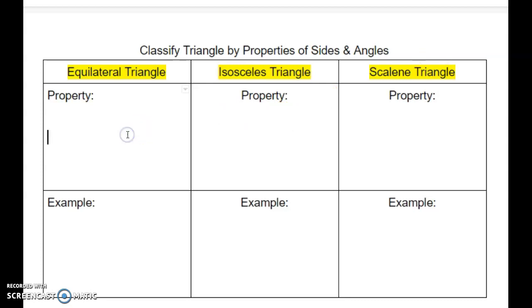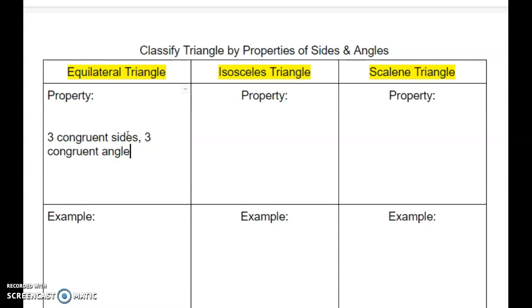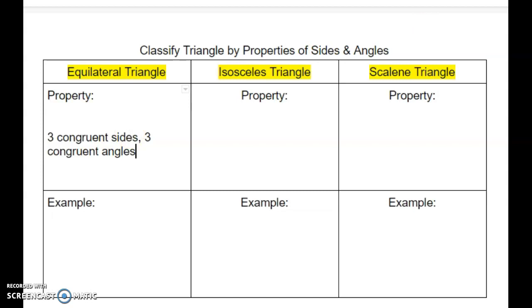An equilateral triangle has three congruent sides. But what's interesting is that if all three sides are congruent, it also has three congruent angles, okay? Now these are what you guys call your perfect triangles. Mine does not look so perfect though, okay? So we use these tick marks to indicate that these sides are congruent, okay? And anytime you have sides that are congruent, the angles that are opposite those sides are also congruent.